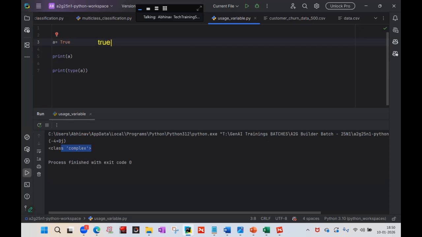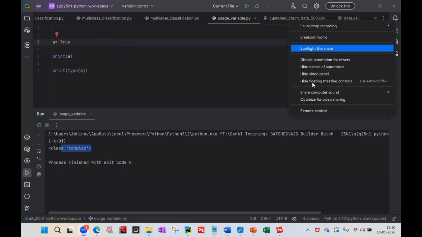If you define true in lowercase, it will not recognize this as a Boolean value. In Python, the Boolean values are represented by True and False, where the first letter is uppercase. In many programming languages, you define true and false with every letter in lowercase, but in Python, you define them starting with an uppercase.